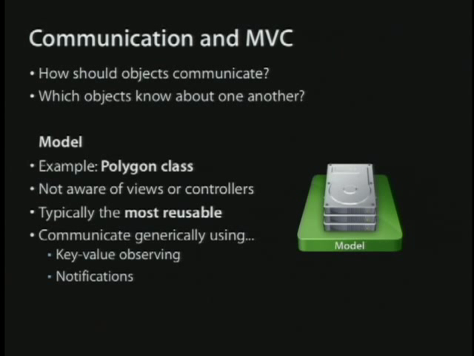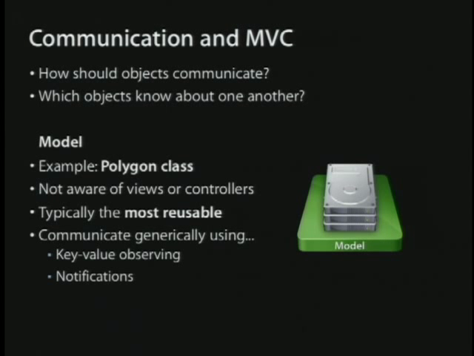So how does it communicate? Well, there are two ways in Cocoa that are very, very useful. One is KVO, or key value observing. That's a mechanism by which one object can listen to changes on another object. So in our polygon class, let's say your polygon class has an ivar called number of sides. Your controller class can add itself as an observer to the model class and say, I want to listen for changes to number of sides. We won't get into the details of that. We do talk about that in a few lectures. But that's one way that the model, which knows nothing about the people above it, can broadcast information.